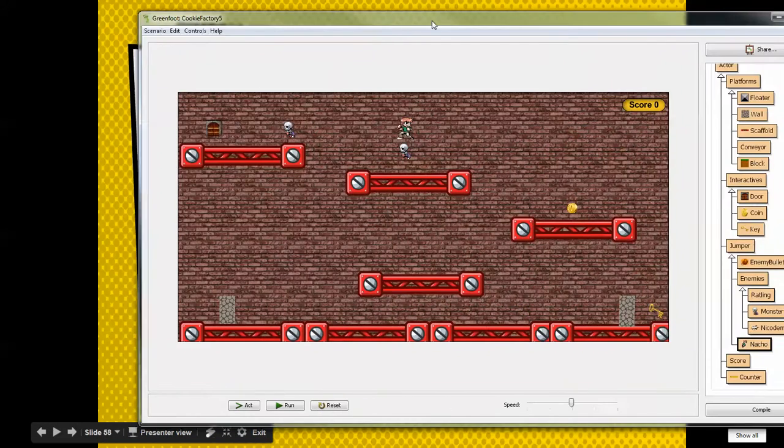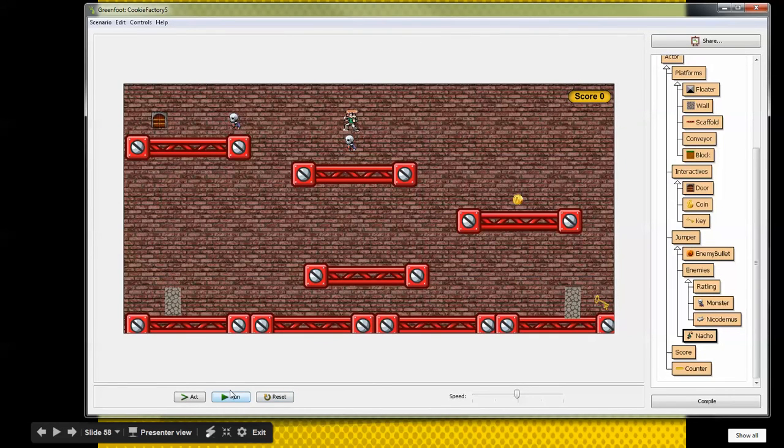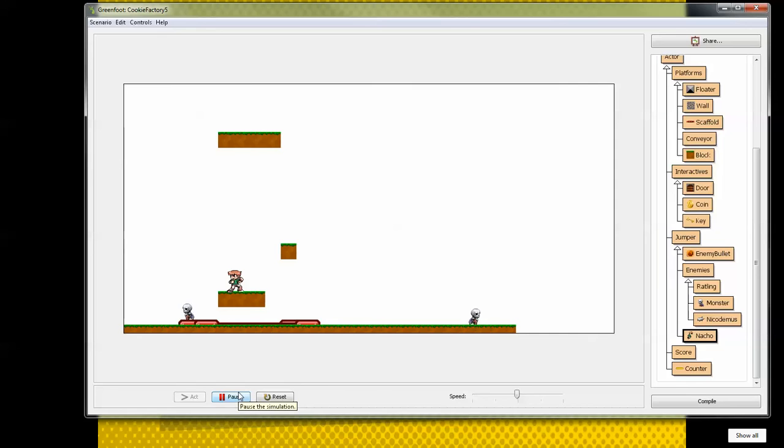Okay, let's figure out what we're trying to do in this project. If you remember, we hit run, and when we jump on top of our bad guys, it kills them. If we have gravity, what we're trying to do this time is be able to jump, which is basically falling up, and we'll figure that out. And remember, if you get the coin, I'm just going to cheat here, and then you come up here, then you can switch to the next level too. So these are the things that we're trying to accomplish.